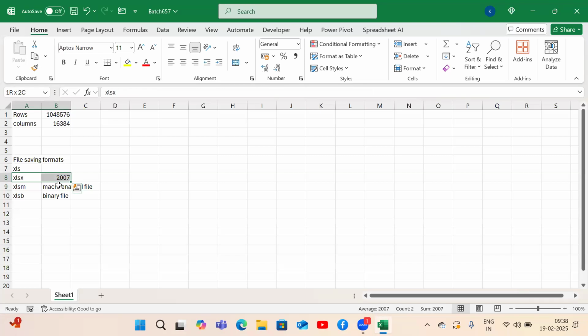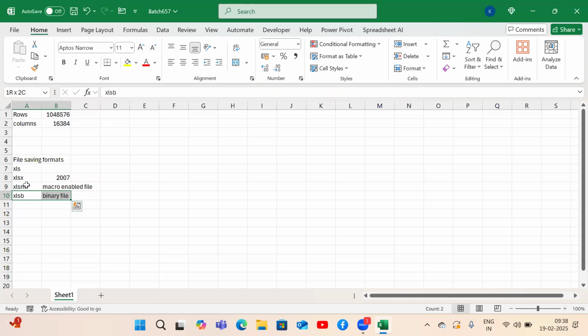Okay. Mostly you'll come to know about this. Till currently also, the file saving format for O365 of any version after 2007, it will be saved in XLSX format. Okay. XLSM is a macro enabled file where it is used for automation purpose. When you write automation scripts, that file is saved in macro enabled file. XLSB binary file. Do you know binary file?